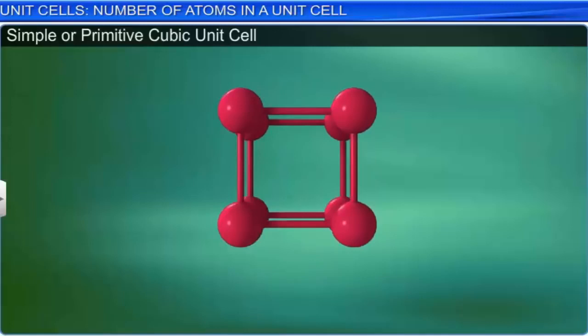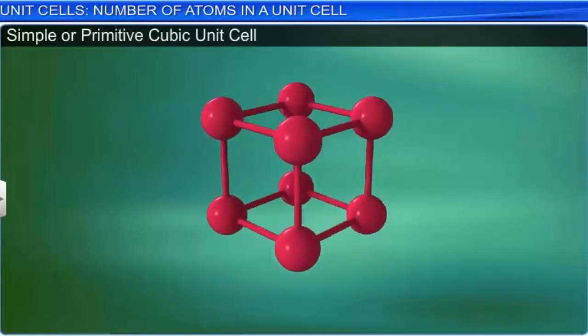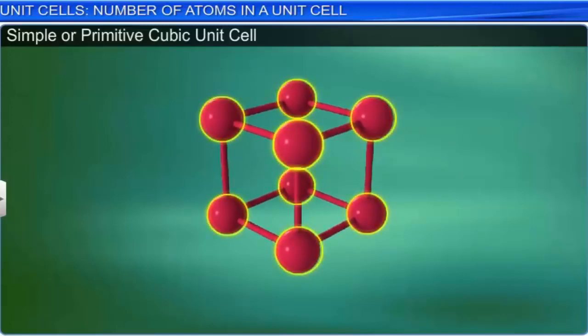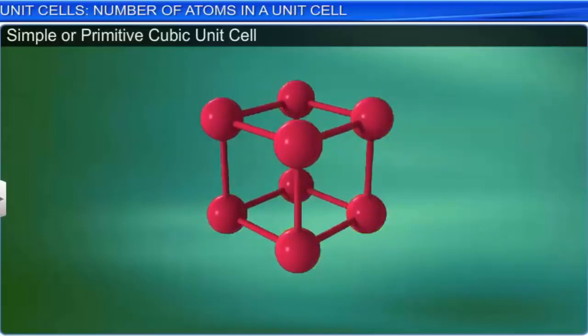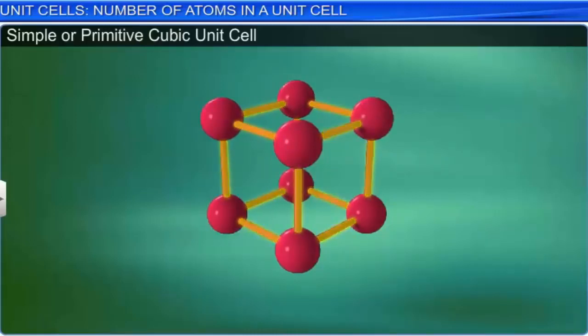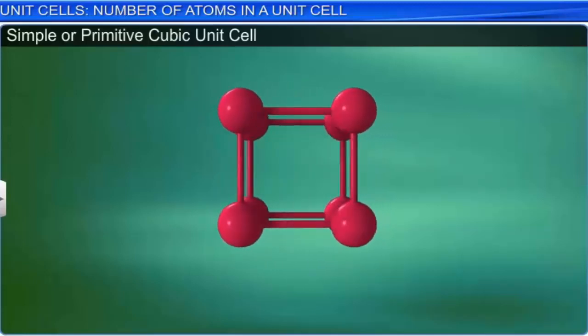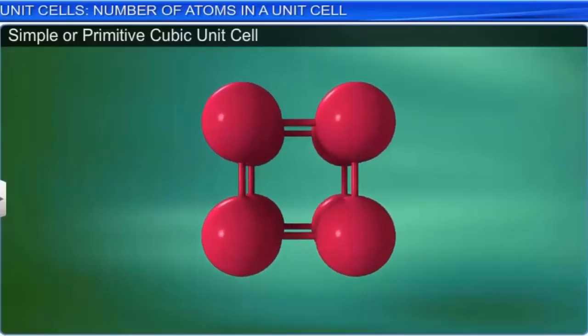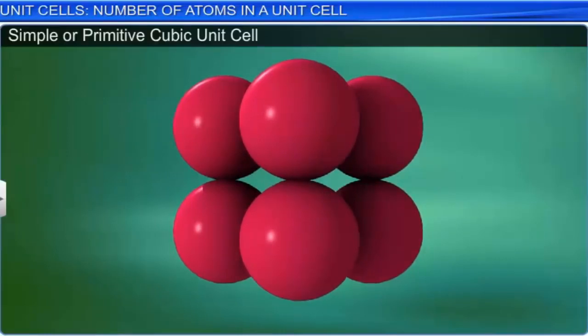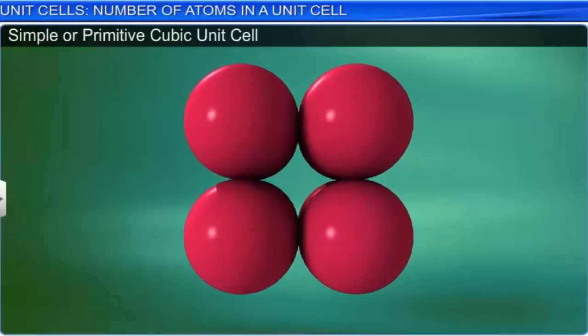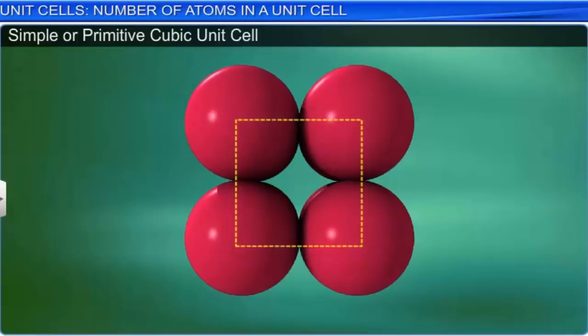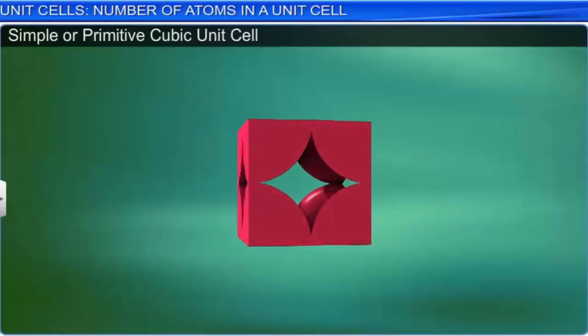A simple cubic lattice consists of 8 atoms at the 8 corners of a cube. In the open structure shown here, the distances between the atoms are greatly exaggerated. In reality, the atoms are packed much more closely together, as shown in the space-filling model here. The space-filling model shows that the atoms touch along the edges of the cell. By considering the portion of atoms inside the cell boundary, we can generate a unit cell of a simple cubic lattice.